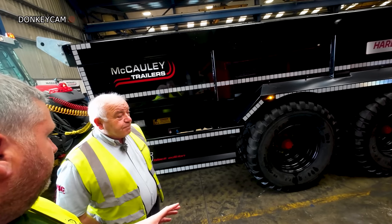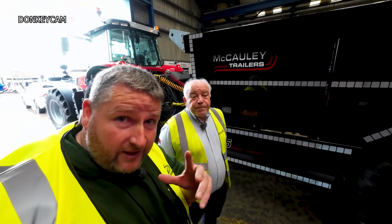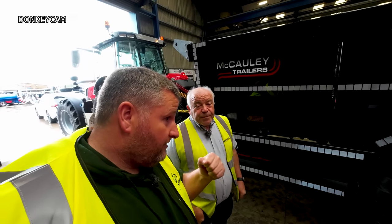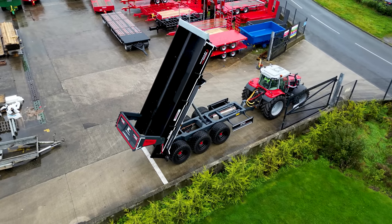In the last couple of years, hindered a little bit by COVID, you brought out a new range of step frames. What I say is, with the issues of COVID it's really only starting to grow its legs now — but that's a different trailer we'll talk about in the future. Anyway, I want to thank you for giving us a look around. I know viewers love to see big shiny plant.